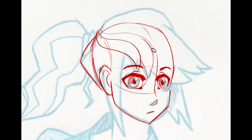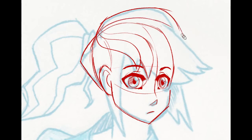Try to make sure that all of our large bangs follow something of a formula back to the rosette in the back of your head, where your hair naturally cascades back to or parts from. I'm sure it has a technical name, but I'm not a hair person, so I don't know what you would call it. It's good to know that these shapes have their own anatomy behind them, their own structure.